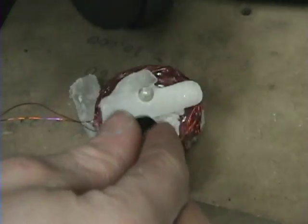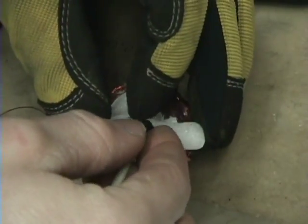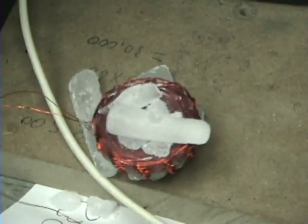So basically I'm creating an air bearing, if I could get this thing to spin. Oh boy, lost it. Come on, get back here. You're kind of part of the experiment.